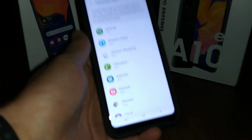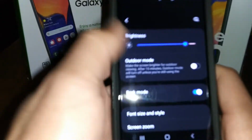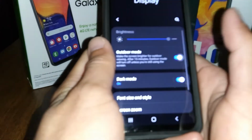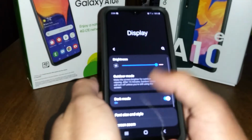And of course, let's get back to the normal settings. So stand by real fast. All right, so we're back on dark mode now. So you could choose your level of brightness and stuff. You got your outdoor mode. If you're outside, just turn that on. The display is going to get brighter when you're walking or out in the sun and stuff.